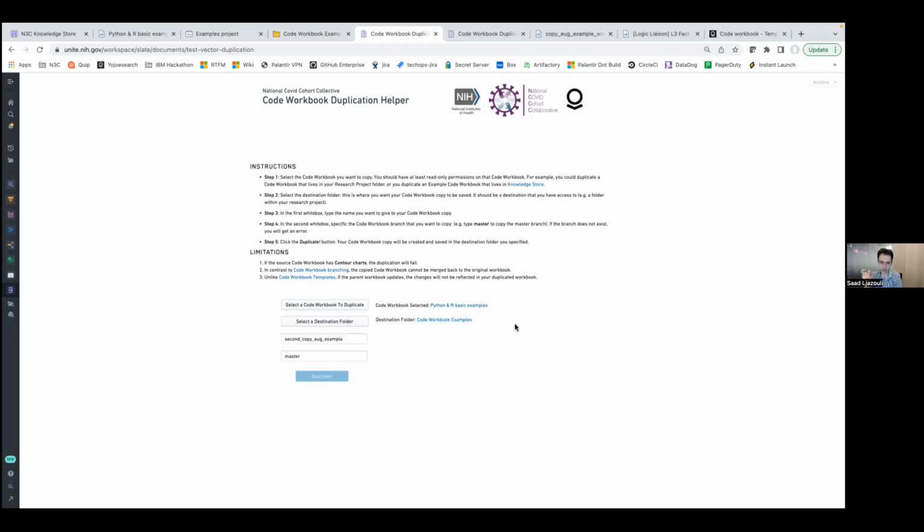So just to finish on the limitations, if you are a researcher and you're approved to work on 2 different research projects, if these research projects are of the same data tier, meaning de-identified and de-identified, you can copy workbooks between these 2 projects.